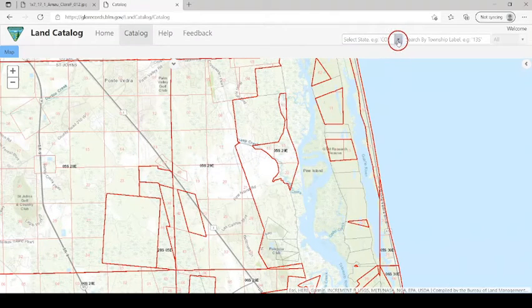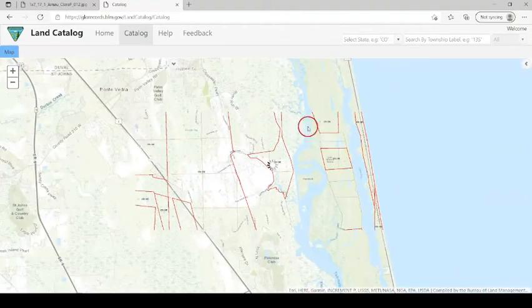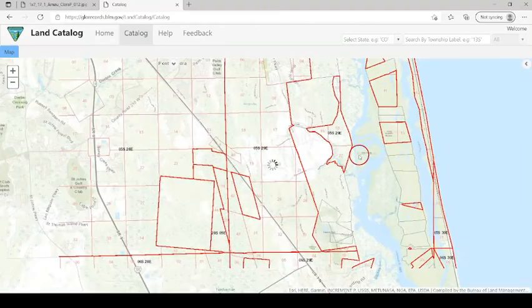Now, let's go to the next step. So what we need to know now is which one of these little weird squares is actually section 44, so we can see where Clara had her land. Let me go ahead and give you a pointer. When you're looking at one like this where there's a lot of water, a lot of private land claims in here, and everything's all chewed up, do not trust the numbers that are in this database. This is all done through some kind of algorithm, and as you can see, it has a tendency to fail.